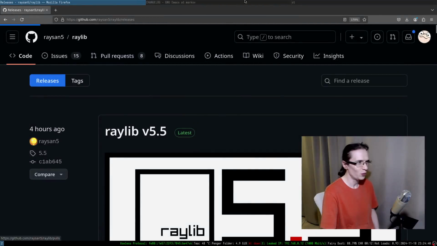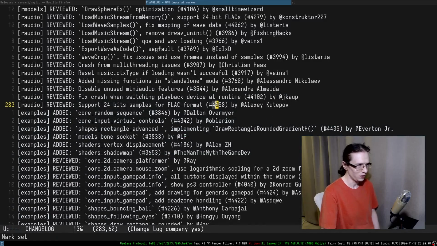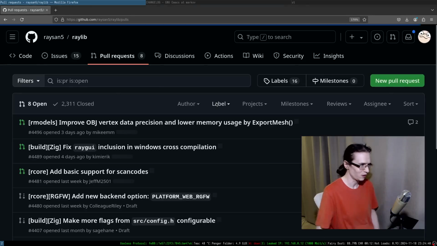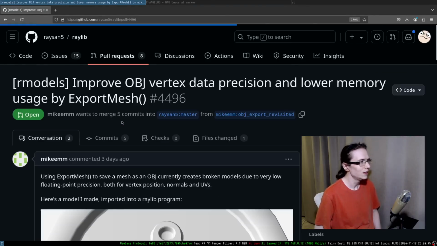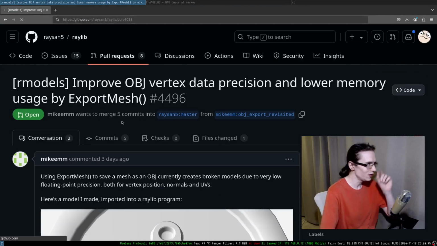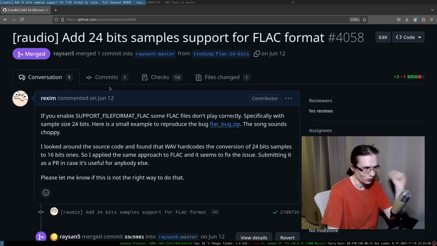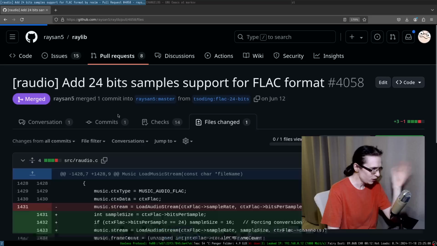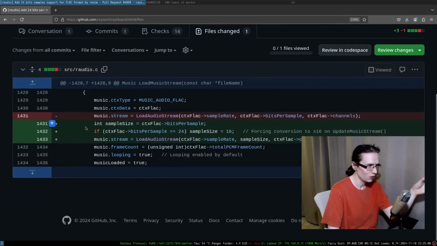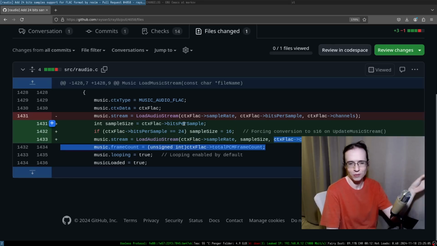Right. So we can take a look at the pull request that I actually submitted in there. It's actually kind of a cool pull request. So let's go there, and boom. This is the pull request that I submitted. There was no support for 24 bit samples. What's interesting is that to have this support, you have to enable a flag format, and it was actually a super easy fix. You just do the conversion from 24 to 16, and it will automatically work.